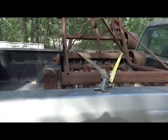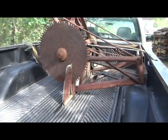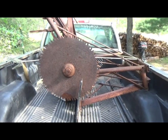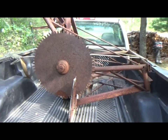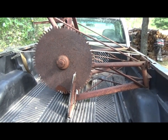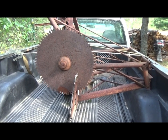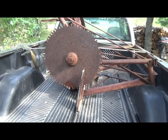I've got a very awesome piece of equipment for the homestead here. Many of you recognize it immediately, some of you don't. This is called a buzz saw or a cordwood saw, and this is used for the fast cutting and processing of firewood for home heating.